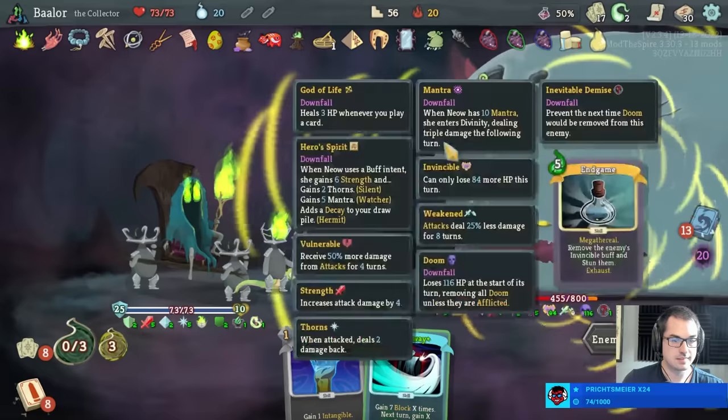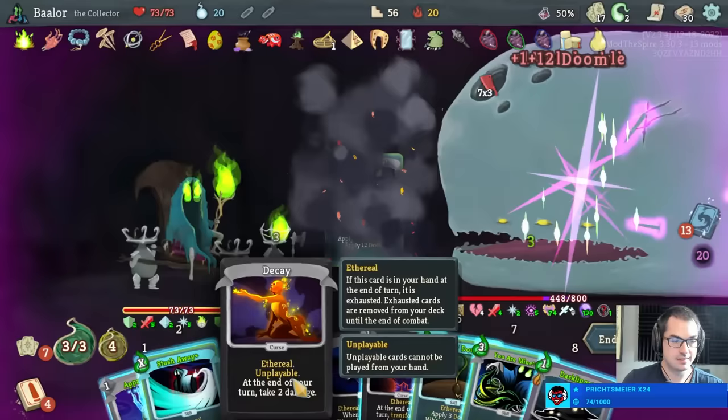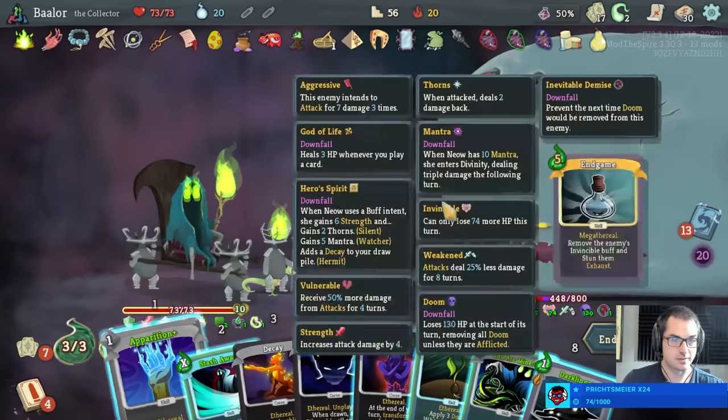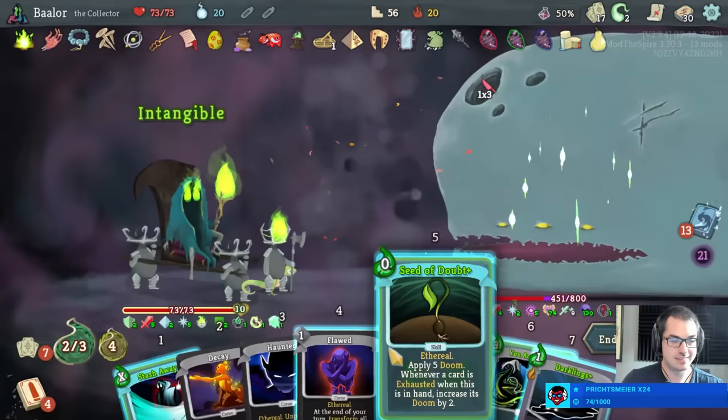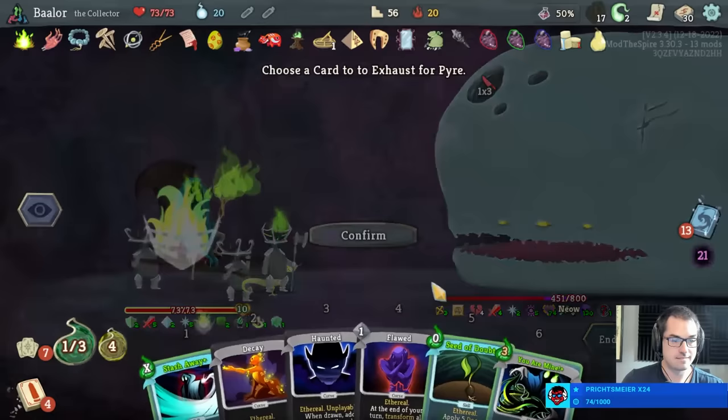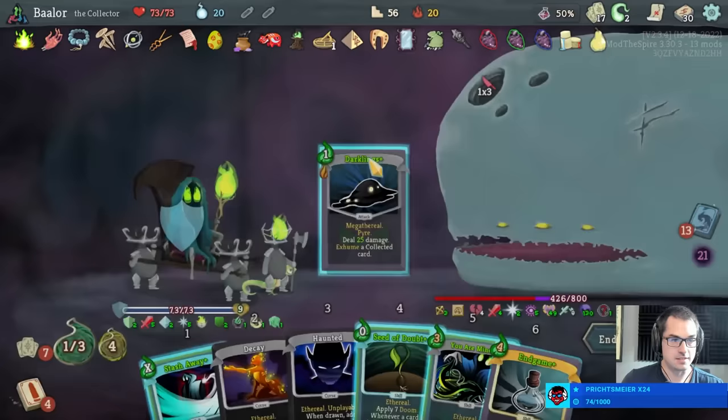116 Doom is pretty dang solid, though. All these curses. Once again, everything is now ethereal. So our apparition became ethereal again. We've gone full circle. End game.